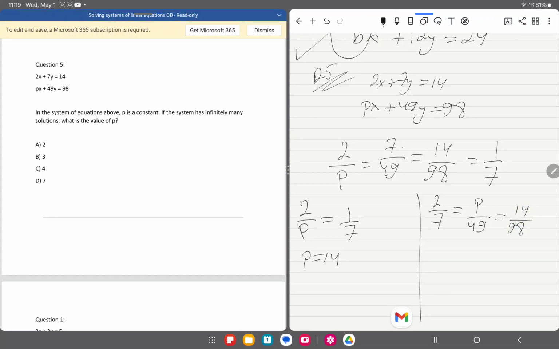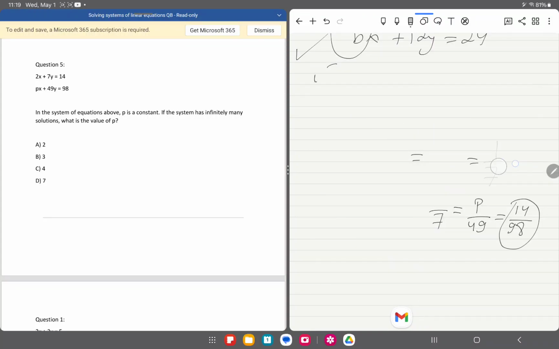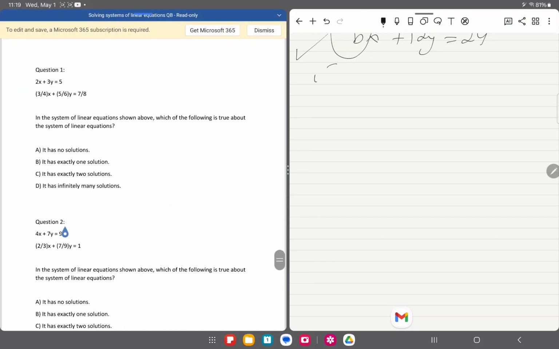Now, does this work? If I do 14 over 98, I would not get a 2 over 7. I would get a 1 over 7. So it's still better for you to consider the old school way: A over B is equal to C over D is equal to F over G, directly, not considering the one right next to it. Whatever flows your boat. I'm just trying to share several methods of solving, ways of thinking. Okay, so let us jump right into it.